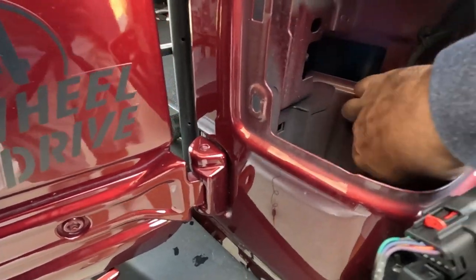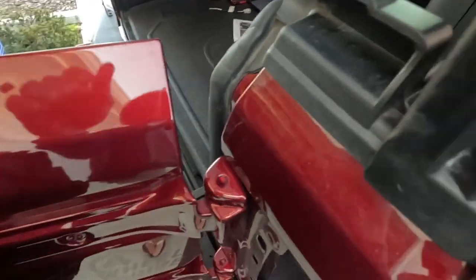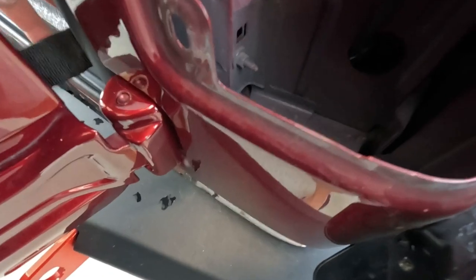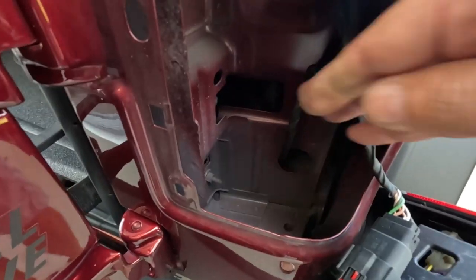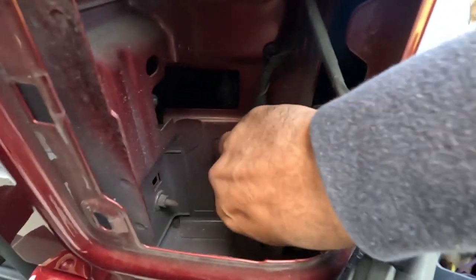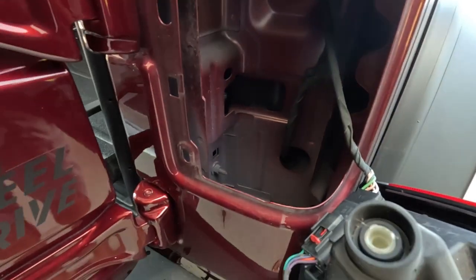Where's the cables? I really can't see from here. This one here, right in there. I have to get a flashlight because I might be able to run through here without taking it out. So let me check and I'll let you know how this is going to work.